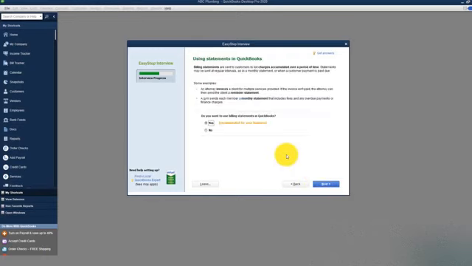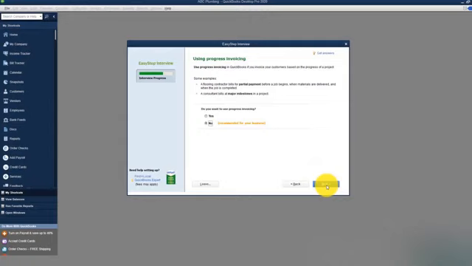And the next thing asks if I'd like to use statements in QuickBooks. Businesses who use statements will actually send a statement at the end of every month, and it's basically a summary of everything that happened during the month. It will have at the top how much the customer owed you from the prior month, then it will list any payments or any invoices, and then what the customer owes you now. I'm going to go ahead and leave this on yes and click on next.